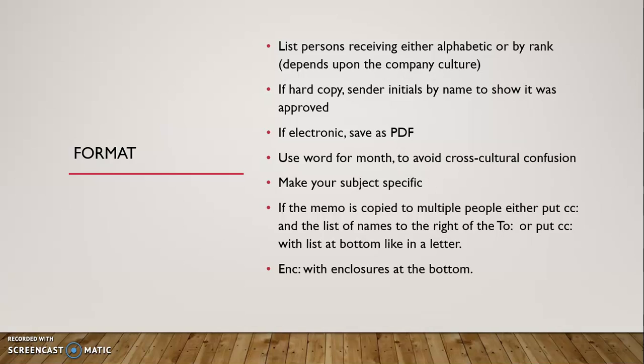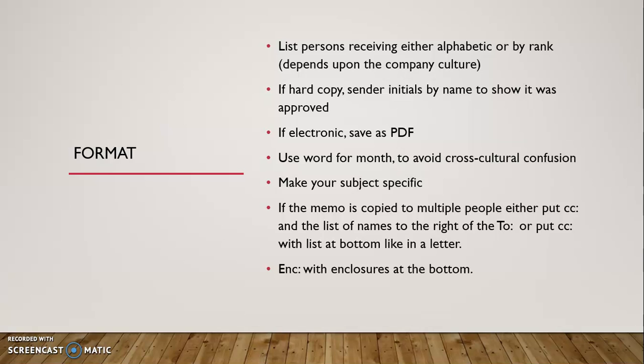You use the word for the month rather than the numbers. This is to avoid cross-cultural confusion, because in Europe they put the date first, then the month, then the year, and in the United States we put the month, the date, and then the year. Make your subject line very specific. You want to make it really easy for people to read it and understand it.